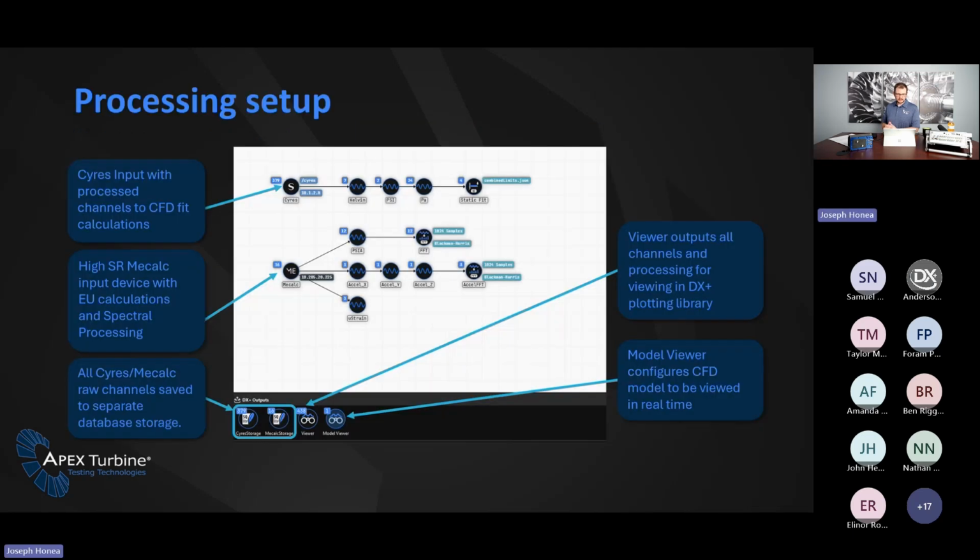This was the processing setup. So this is similar to what we displayed in the demonstration. So we had CIRES. We were doing some EU scaling operations to convert from degrees C to Kelvin, from PSI to pascals, mainly so we could better correlate with the results from the CFD solution, given that the CFD solutions were in SI units.